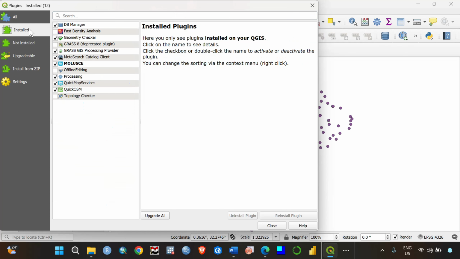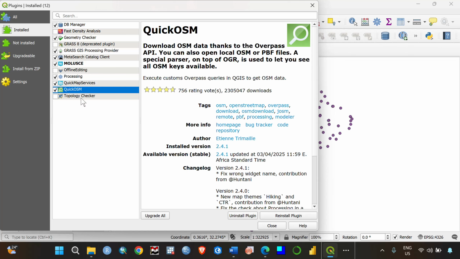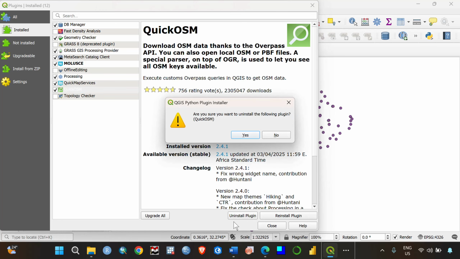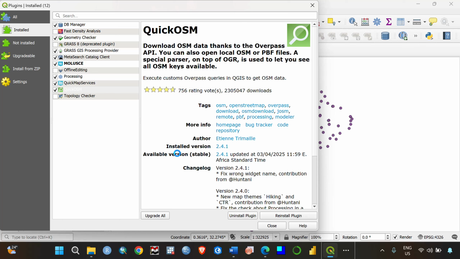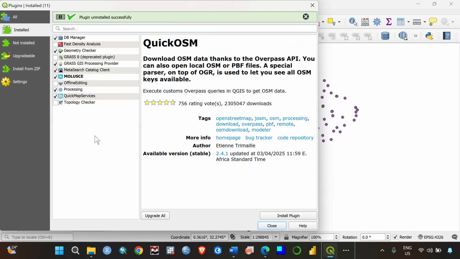But let me imagine, for example, I want to uninstall this particular plugin, that is the Quick OSM. If I uninstall it, yes, now it has said it has successfully been uninstalled.